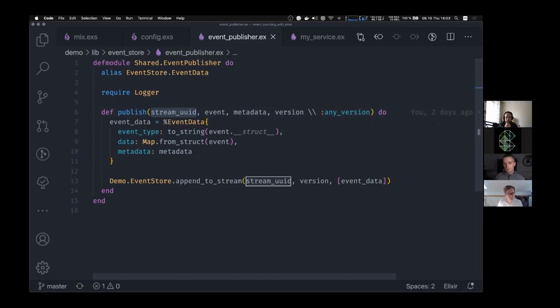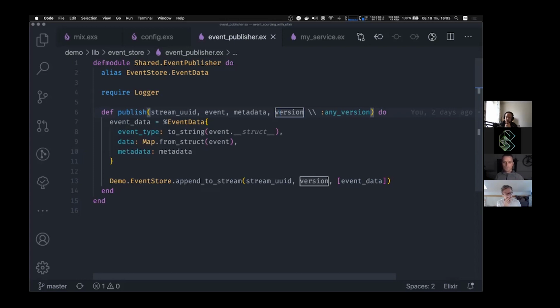You give it the event that you want to publish, some metadata, which I will talk about later, and a version. And the versioning here is interesting if you care about concurrency and particularly race conditions. So if you have two processes or two services writing to the event store simultaneously, you might add one event before the other event, but you might not want to do that. In that case, you can give an integer as a version.